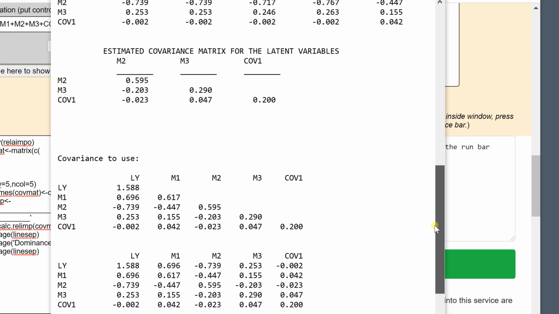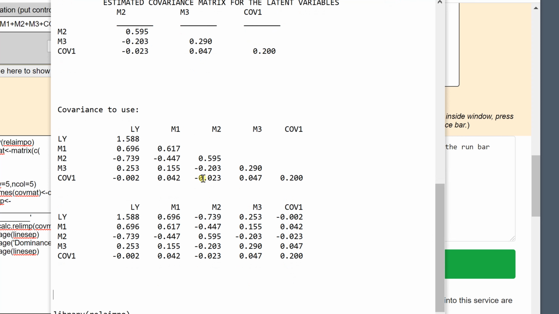So to save time, I went ahead and did the extraction. And this is the covariance matrix that is taken from the above covariance matrix. It has the variances in the diagonal and the covariances in the off diagonals. This is set up as the extraction of the prior matrix.